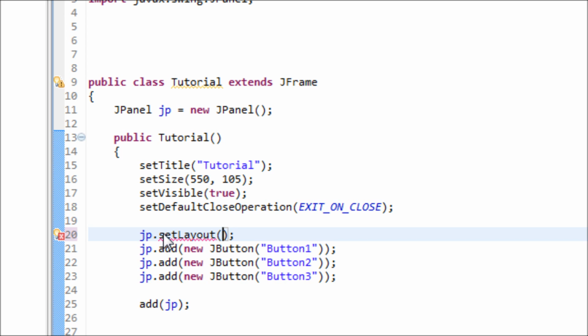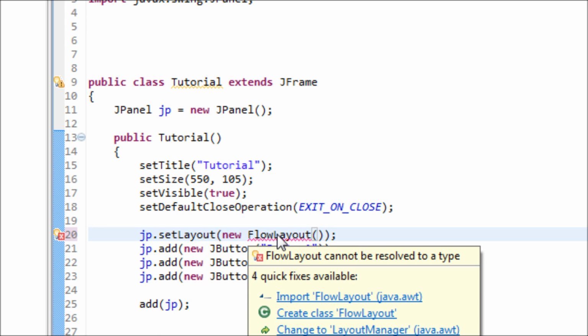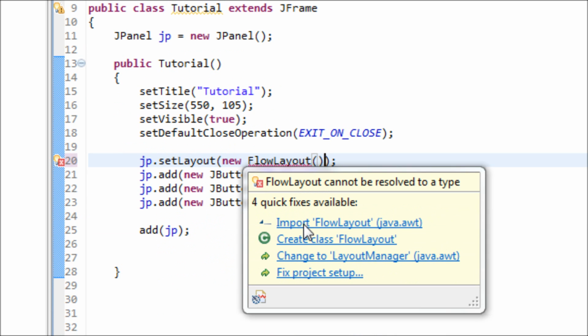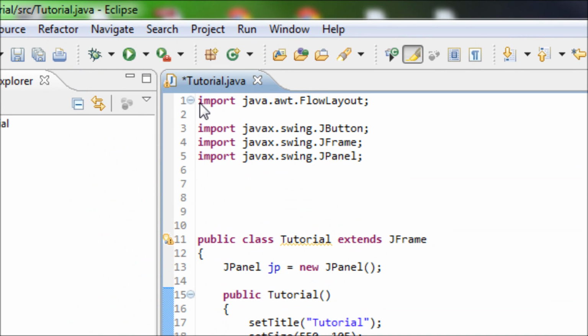Alright, then we have to use the FlowLayout from the class called FlowLayout. And in order to use that class, we have to use the object, which is new FlowLayout, open close parentheses. The reason there's an error is that Java doesn't know where the class came from. So we have to tell Java that we want this class from the library. And as you can see, Eclipse made it for us, so that's pretty good.